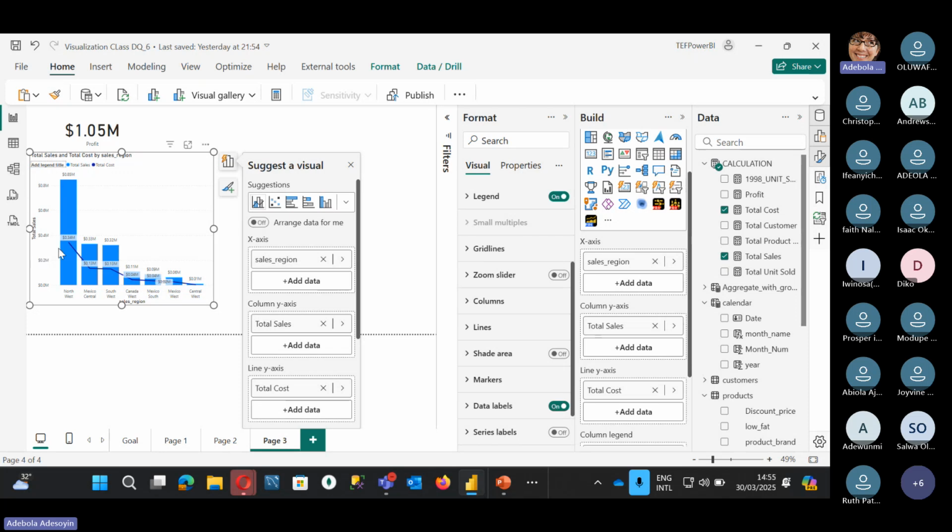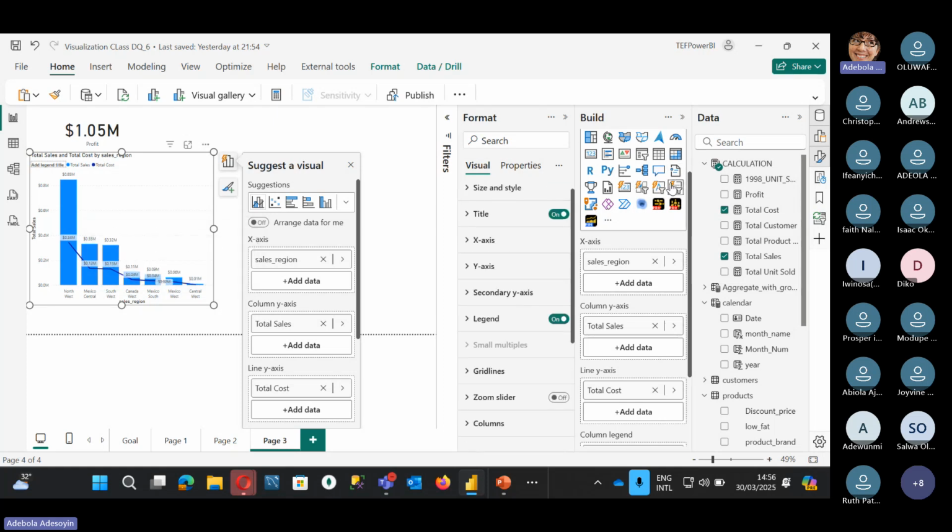And most of the time, it's even good for you to have a percentage. If you're having a percentage of something, this is showing value, and this will just show percentage, maybe 20%, this 1%, and so on. I mean, the line. Do you understand? So it helps you to conserve your canvas, because we call this canvas space. Also, it helps you to have multiple measures within different value ranges. Then in some cases, it also helps you to correlate between the two measures, total sales and total cost, and see how they're performing, and in essence helps you to determine which one is giving us bad sales or good sales. So that's what combo charts help you to do.